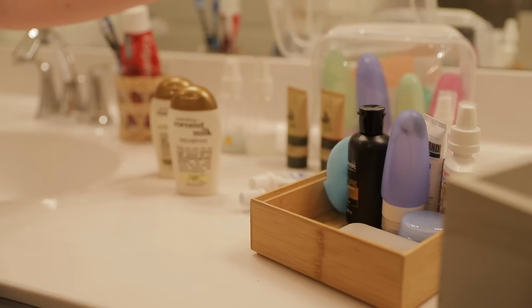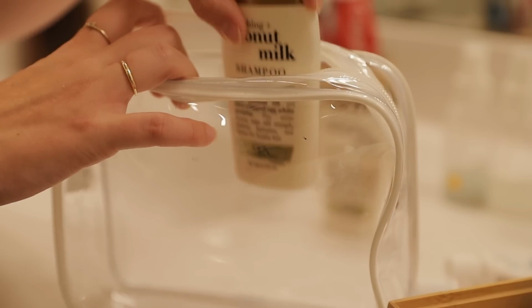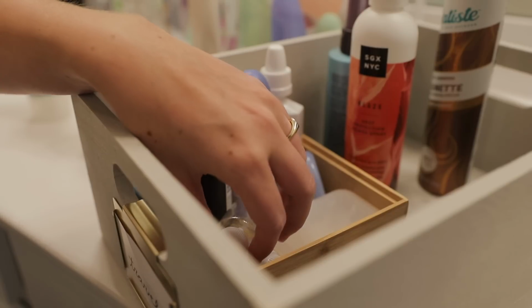I think the important thing with this one is to be realistic with yourself. I'm not entirely against travel size toiletries. I often travel with just a carry-on, so I know that these have their place. But if there are trial or sample size items that you've had for months or years without ever using, that's usually an indication that you're never going to use them. So either commit to using them up or pass them on.